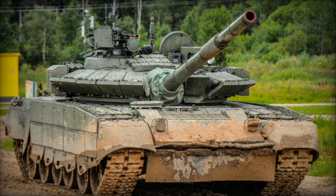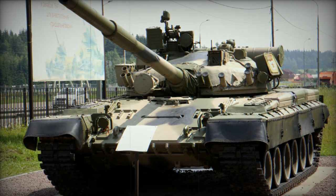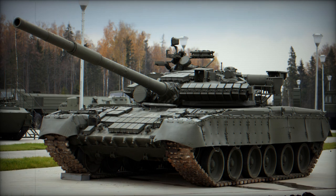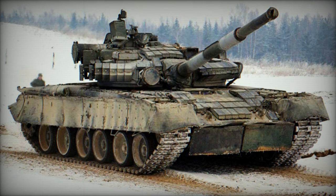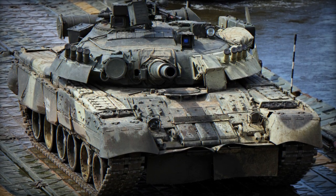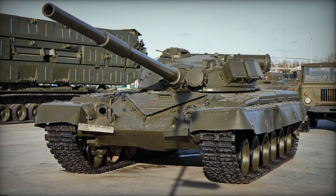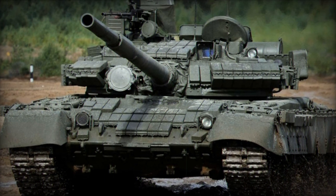The T-90 — a modernization of the T-72 system — is the primary Russian Army main battle tank, numbering 1,670 strong as of 2012. The T-90 incorporates key qualities of the successful T-72 as well as developments refined through operational use of the T-80. The T-80 chassis has also been branched out to fulfill various other battlefield roles including engineering, recovery, bridge carrier/layer, and mine clearance vehicle. As of November 2016, a new upgrade is available for the T-80BV MBT series, intended to bring the T-80BV in line with upgraded T-72B3 tanks. The upgrade includes the PNM Sosna-U gunner's sighting device and broader support for munition types fired from the main gun, including armor-defeating missiles. The onboard laser rangefinder will range out to 7,500 meters, and crew survivability is addressed through a dynamic third-generation protection system.